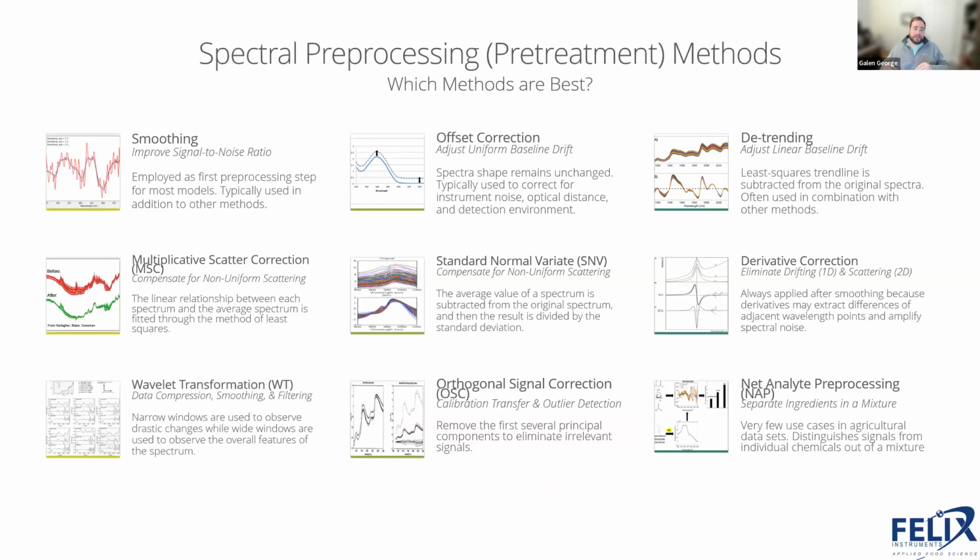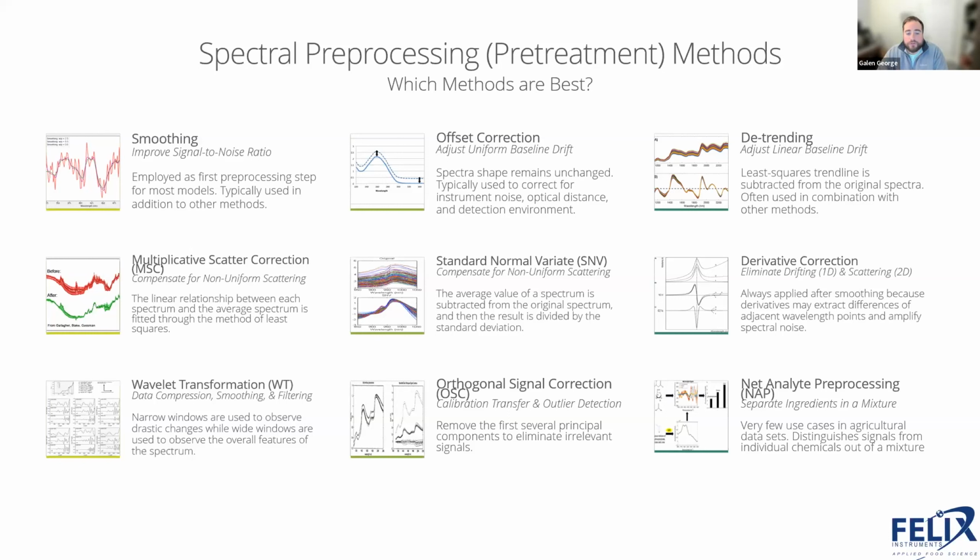Off the bat, you'll see a million different variations of these methods. Even within these methods, there are different methodologies within these methodologies. That's why I'm bringing up that there are just so many out there. It's hard to know what to actually choose, but these are the overarching types of pre-processing.